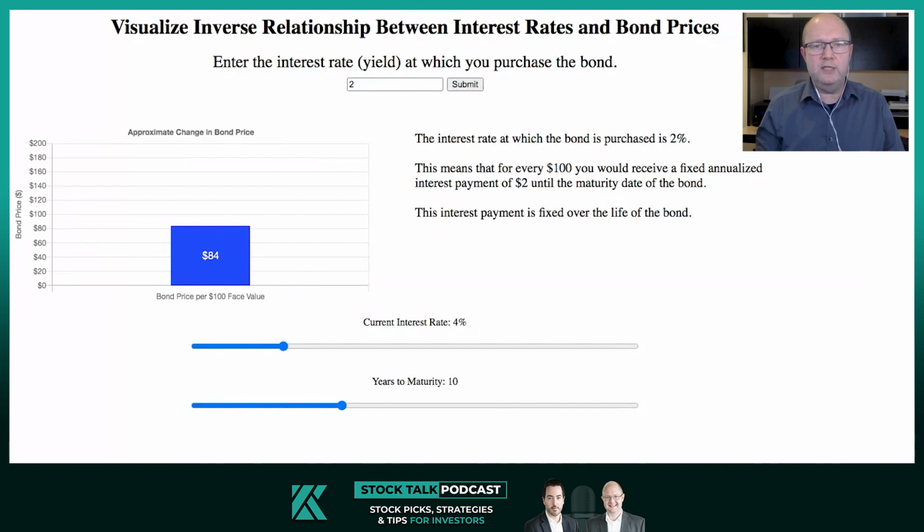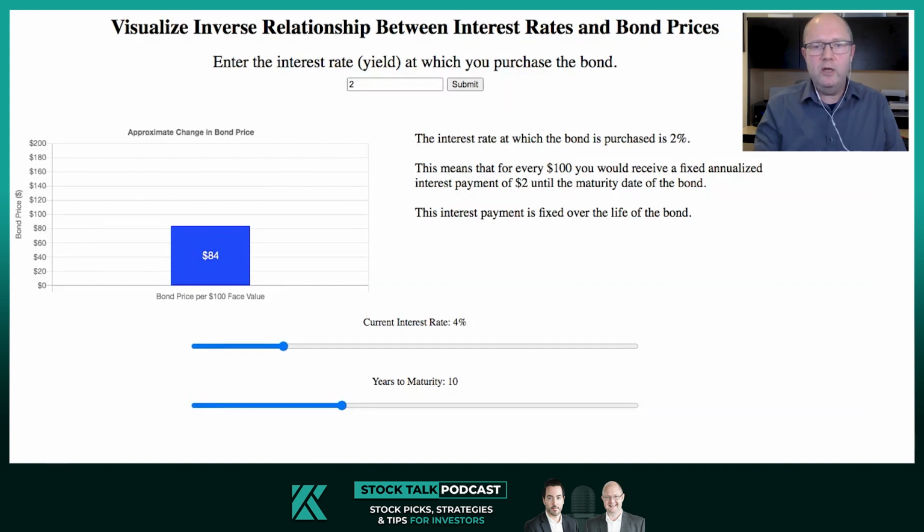It's called duration. I'm not going to get too much into duration, but duration basically tells you how much your bond is expected to decline in price for every 1% change in interest rates. So what I did here is I used the present value method, which is pretty close. It's giving you a pretty close assessment, right?